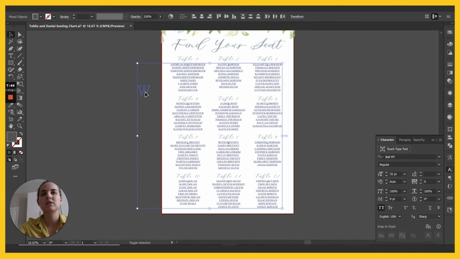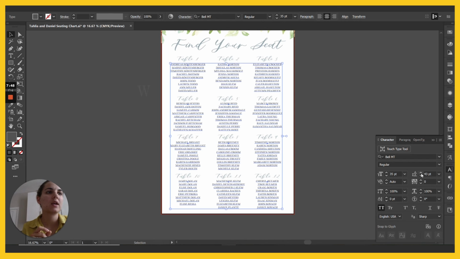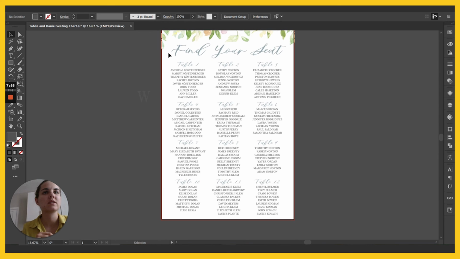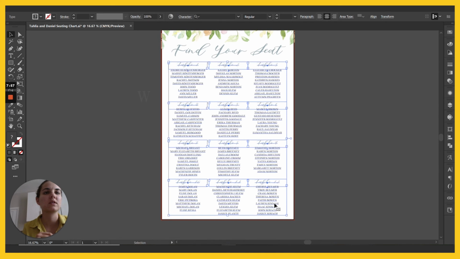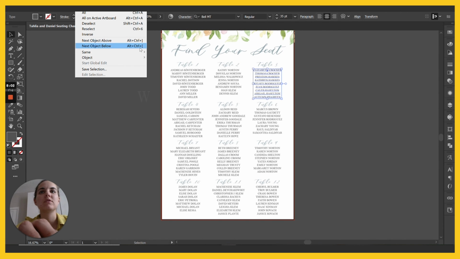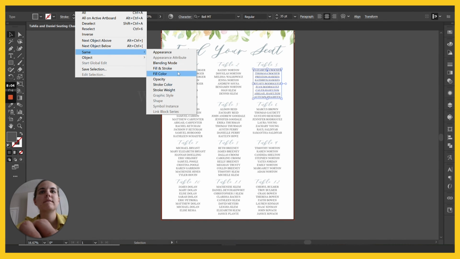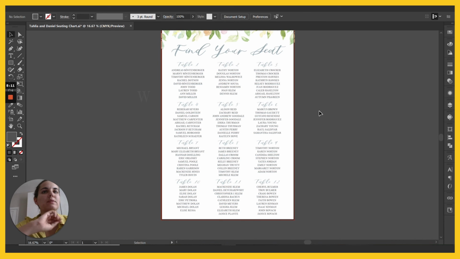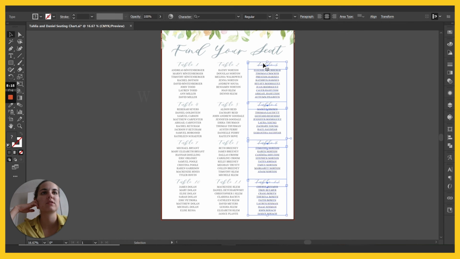So I might grab these and just get a tiny bit more vertical space just to spread things out. I think that is nice, but now I think the text is potentially a little too big, so I'm going to go back to the text and just go down 1 or 2, but keep that line spacing. So making the text bigger makes it easier to read. Line spacing also makes it easier to read.